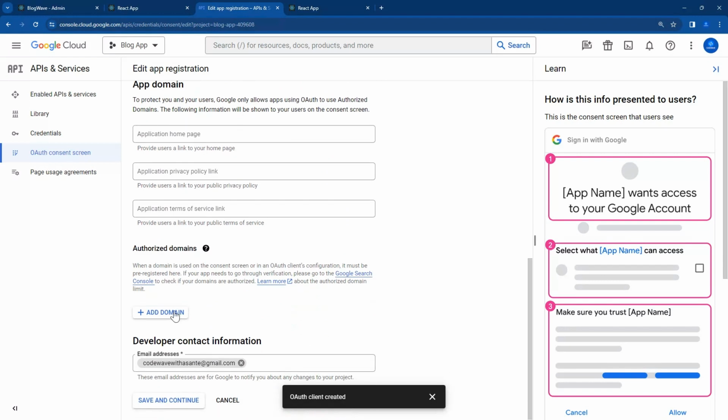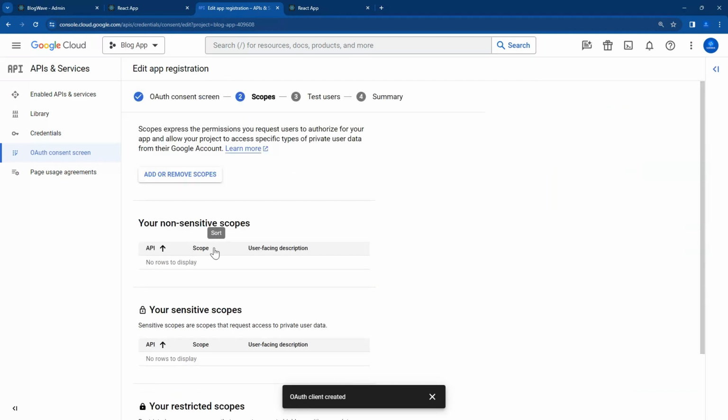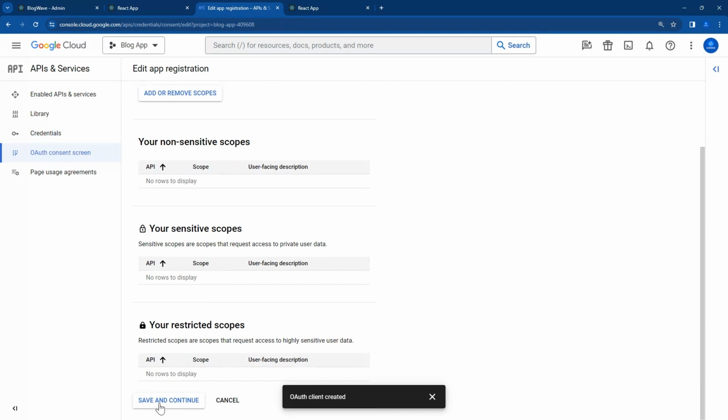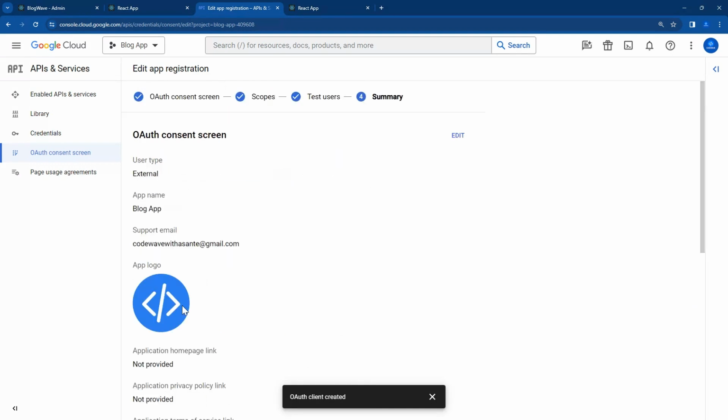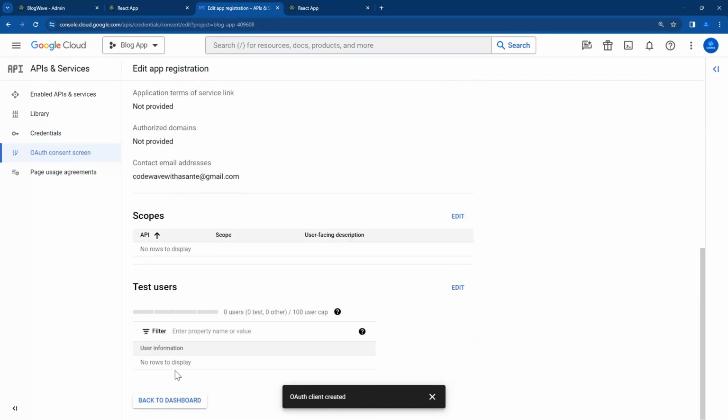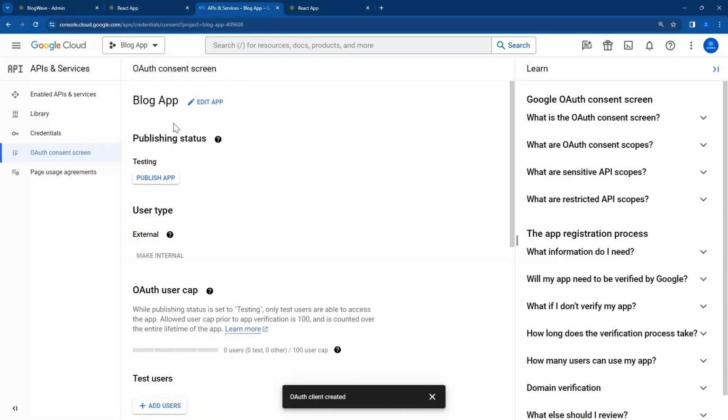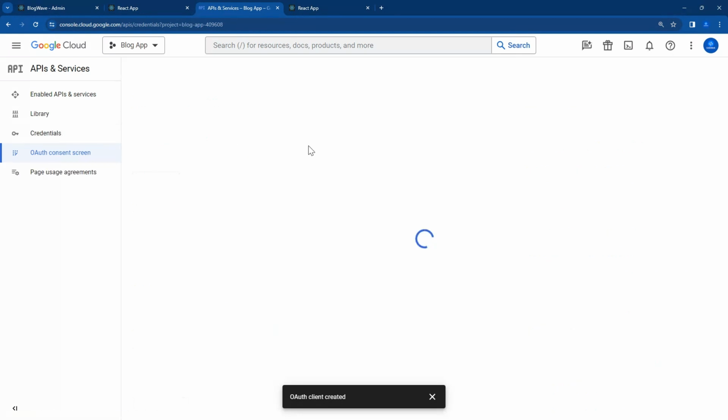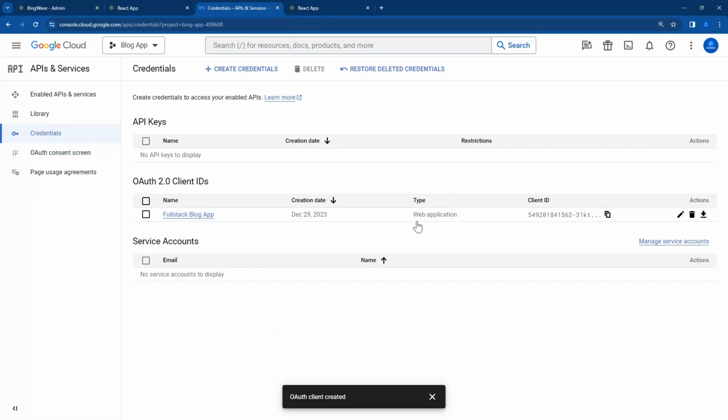Leave all this as it is. Then add a support email or developer email. Then just save. Here you don't have to add anything. Just go back to your dashboard. That's it. You don't have to do anything again, and go to the client.